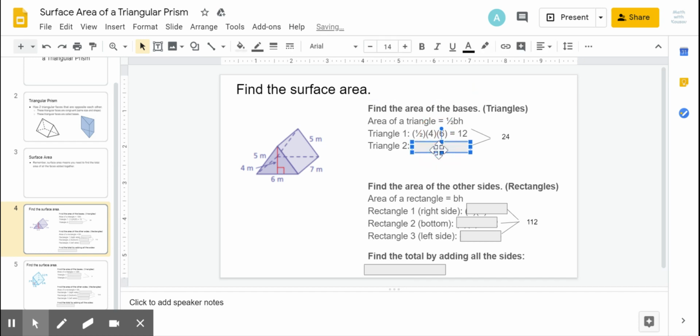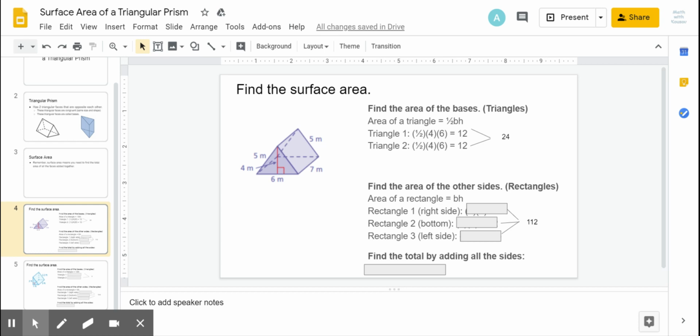Now, the front triangle and the back triangle are both congruent, so you have the same measurements. And just in case you can't tell, 6 is down here, so that means it's also over here. 5 is a slant here. So you should be aware that these two triangles are congruent just by looking at them. What we use is the base and the height of the triangle. The base is 6, and the height has to be the same as the height here, which is 4. So half of 4 is 2 times 6 gets you 12. Together, the two triangles' bases add up to 24.